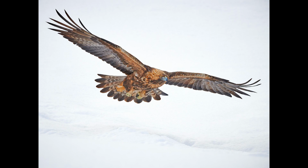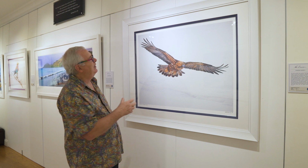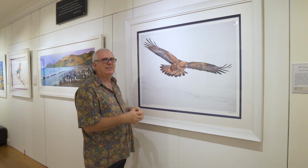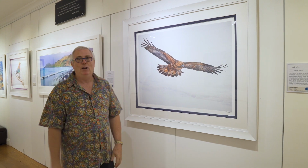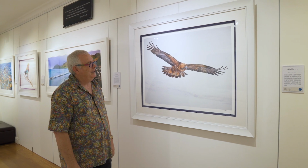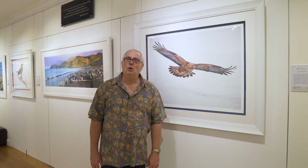And what I love about it is the beautiful background. With birds, I think you need a really clean background so there's no distraction. And I love the white again, and you can actually see the textures in the white when you see it as a print. But it's pin sharp on the eagle, and I just love the way, look at how the talons at the end of the feathers, he just poses. He just goes, tick, you're right, Ken. And so, I really believe you get looked after. And so that one's in honour of my mate Barry. And I'm doing a few more birds over time because they are beautiful animals.